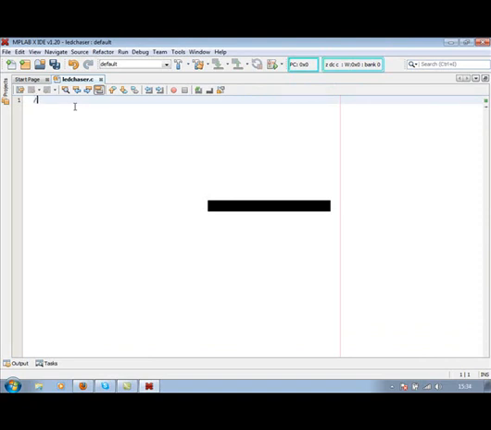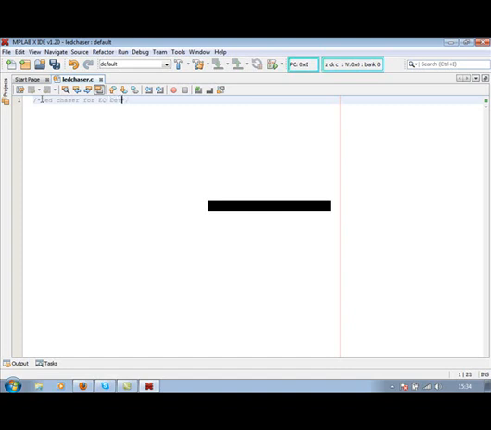First I use slash, asterisk, and again asterisk and slash. Now we write: LED chaser for AQ, which is my initials, Emmanuel Quaid.